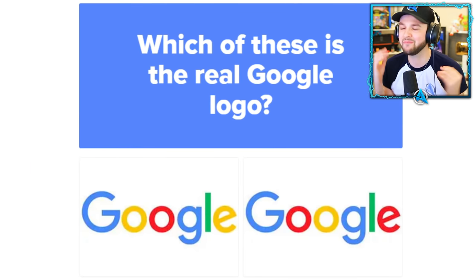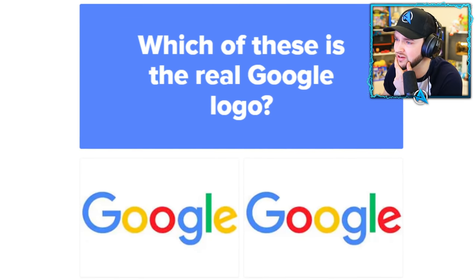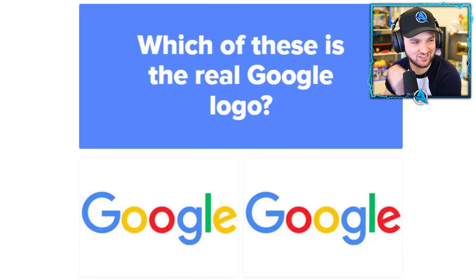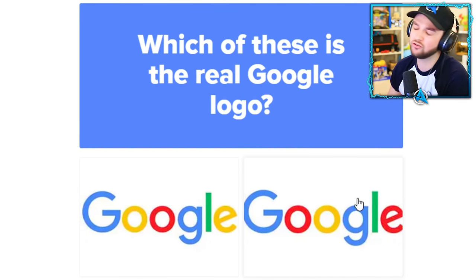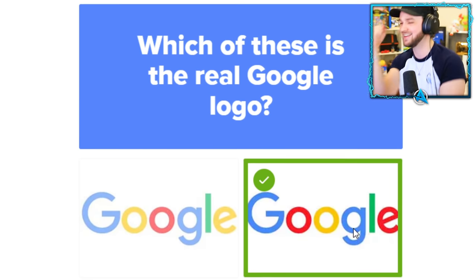Google — one of the most well-known brands in the world and I'm looking at this and I am struggling. Which of these is the real Google logo? It just shows you how some of the most basic changes to a logo can confuse you. I think that red 'o' looks more memorable to me. I think it's that. Yeah! I still got three lives left.